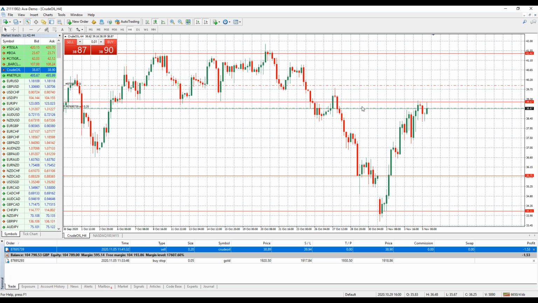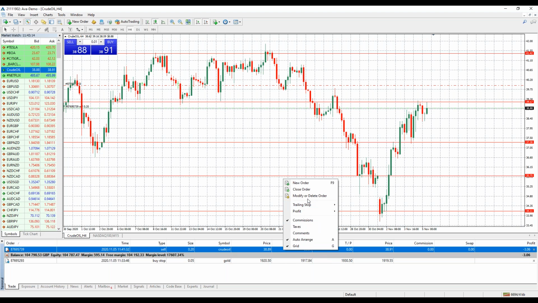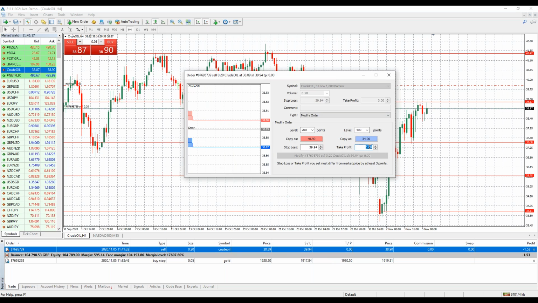So where would I want my take profit? Maybe the first support level I see, which is down about here. Okay, you see it broke through here, it pulled back, bounced off that price and went up. So that's about double the potential profit compared to what I'm risking. So if I say take profit around 37.40, it would be just below this little support level down here. So I come in, modify, take profit, 37.40.